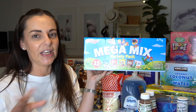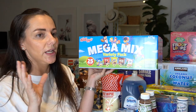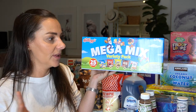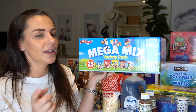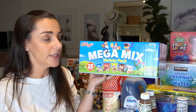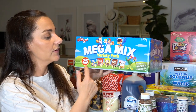The next thing that Riley picked, he is absolutely obsessed with these. You know when you go to a hotel and you have a buffet breakfast and they've got the individual packs of cereal? He's totally obsessed with those. And he eats a tiny sparrow amount of food at any one sitting, typically. Sometimes he'll have that massive appetite and he will eat more than me. But typically, and especially at breakfast time, he doesn't have a huge appetite. So these smaller size servings are perfect, because I tell him if he wants to buy it, he's got to eat the whole packet and the whole serving that comes into his bowl. So it gives him a bit of variety.